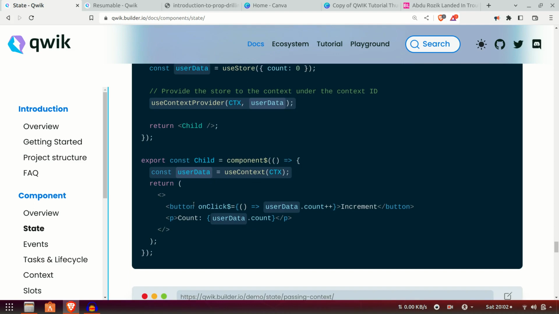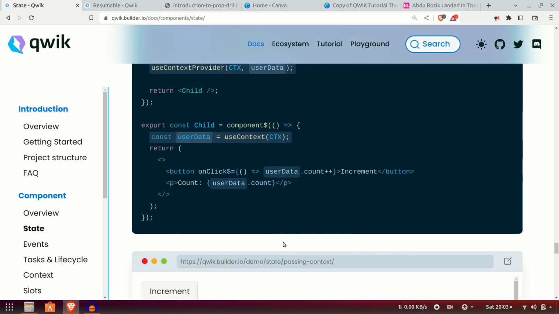It just creates a reference point that tells where to look whenever a user clicks this button. We make a kind of API request, get the required code to make this functionality work, and then our application executes everything. That is how a Qwik application works.